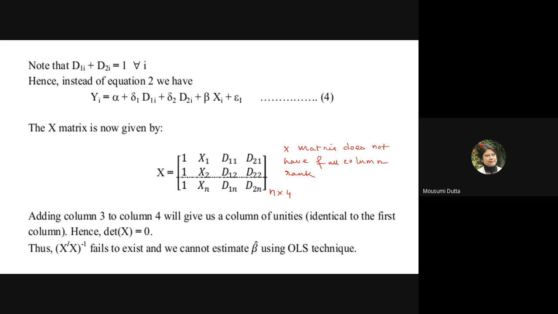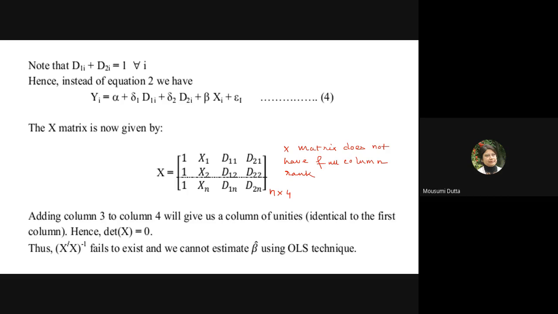So if originally there is an intercept in the regression model, always consider the number of dummies for one particular variable to be one less compared to the number of categories it has. If it has 2 categories, define 1 dummy; 3 categories, 2 dummies; 4 categories, 3 binary dummies. So 1 dummy less. Look at the variable, look at the number of categories it has, and define 1 dummy less. Otherwise, you will face the problem of the dummy variable trap.